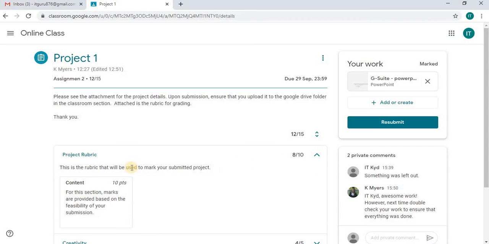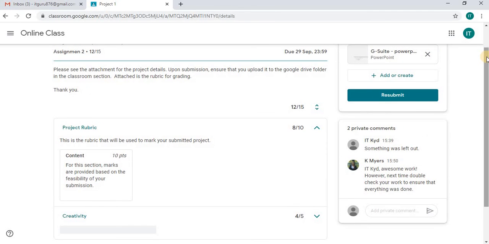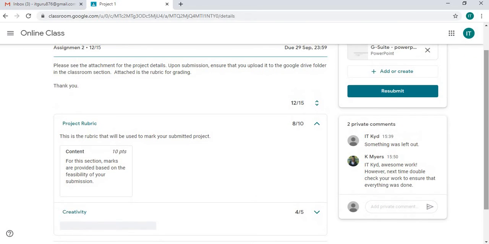So for the project rubric that would have been the content, which was out of 10, and we got 8 out of the 10. For the creativity area we got 4 out of 5, and then that amounted to a total of 12 out of 15 points. Now if we move to the right, we are able to see two areas.